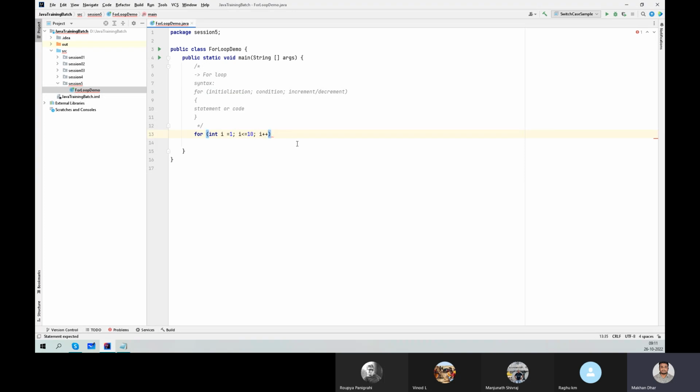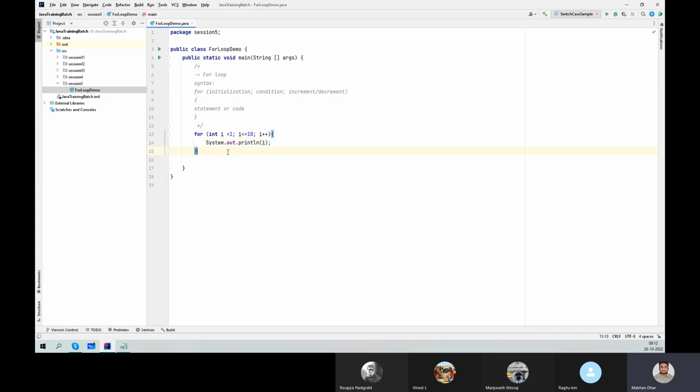Now you are seeing this error. First we have to do this. So curly bracket start and curly bracket ends. Now any code you want to print, you can print it. Suppose I want to print system.out.println, right? So what I need to print? The value of i. I will just pass this i.